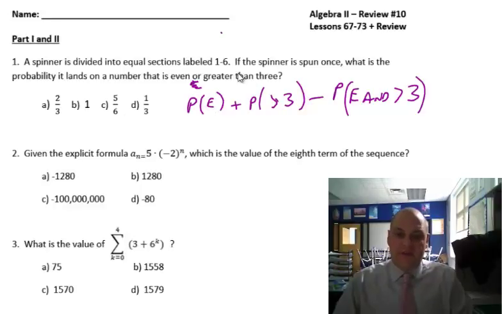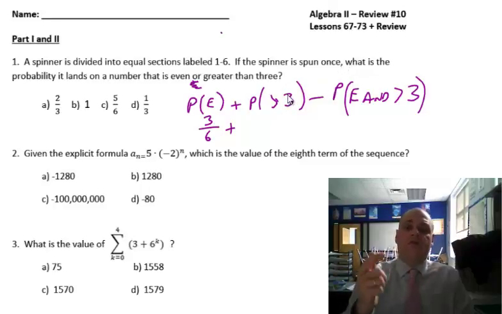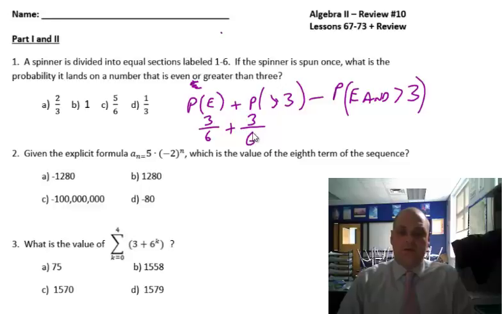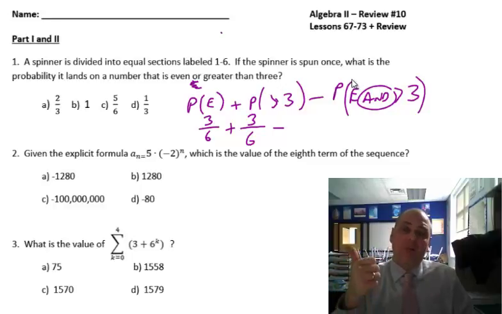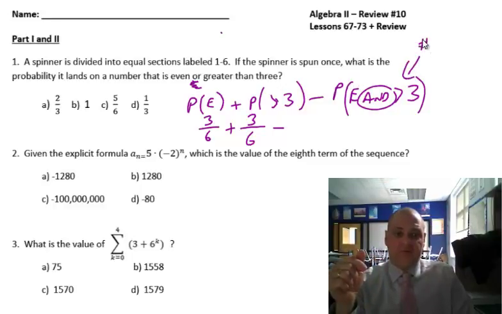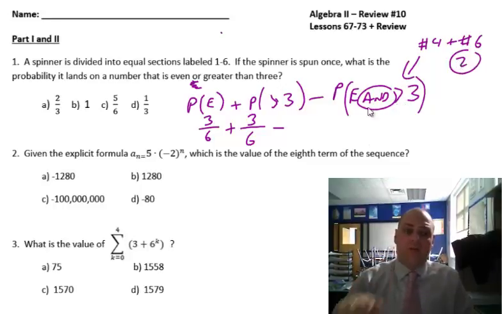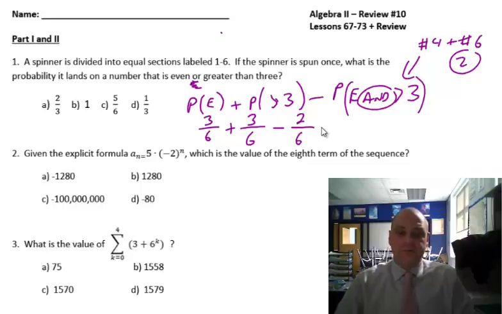Probability of even is 3 out of 6. There are 3 even numbers: 2, 4, and 6. And then probability of getting a number greater than 3 — there's 4, 5, and 6, so there's 3 of those. The 'and' is the numbers that are greater than 3 and even: the number 4 and the number 6. So there are 2 numbers that are both even and greater than 3. We have to subtract those — subtract 2. 3 and 3 is 6, minus 2 is 4. So 4 out of 6 is the correct answer, reduced down to 2/3.